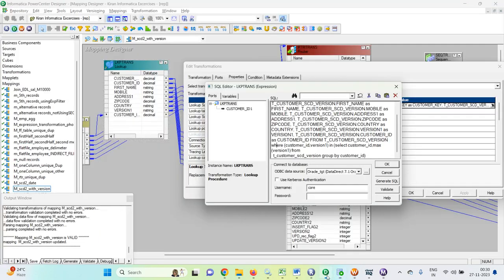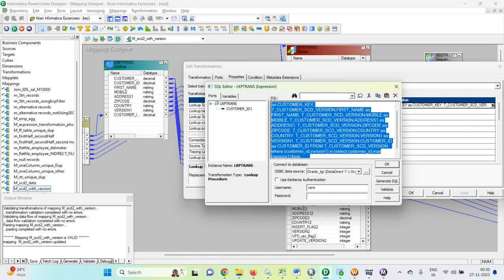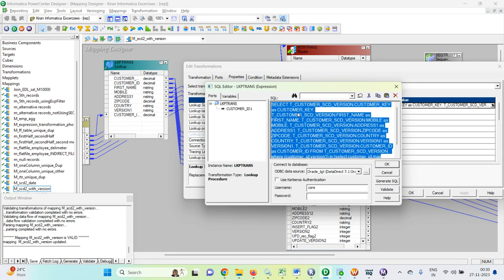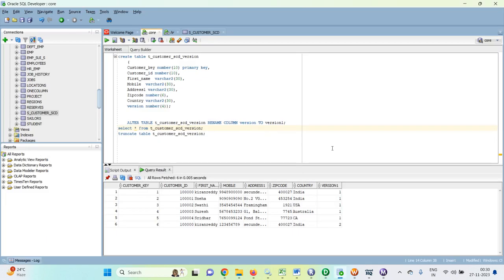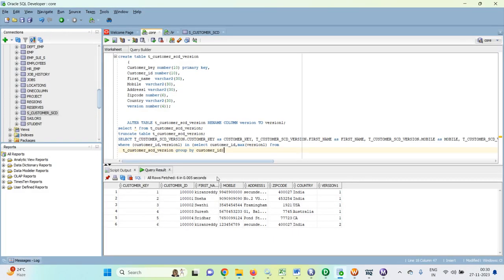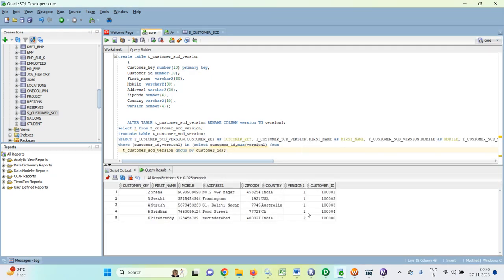Let us execute this query in our SQL environment. We see here which type of output we get. Here we are getting 6 records now. If I execute this one, we are getting only 5 records. Understood? We are comparing the target table fields with the source table fields. I'm thinking that you have understood.